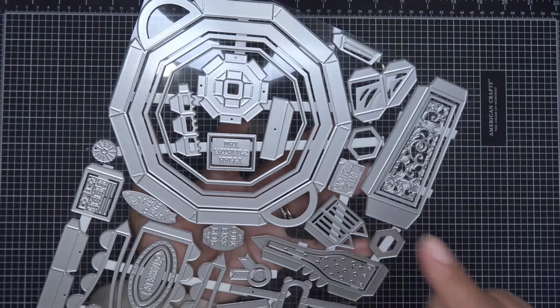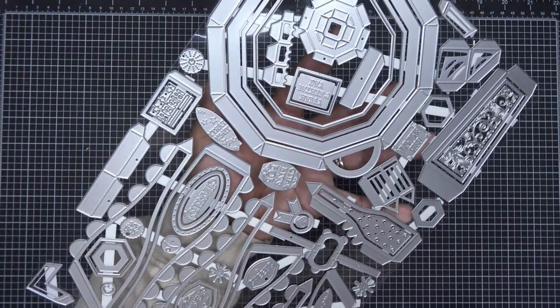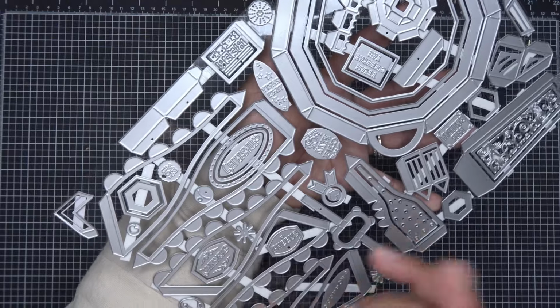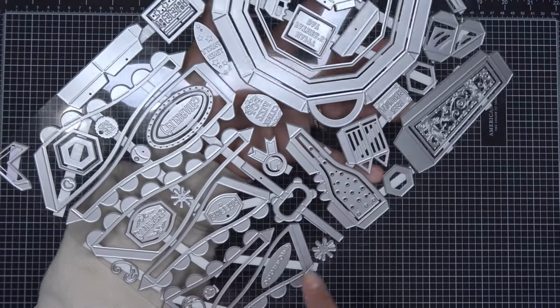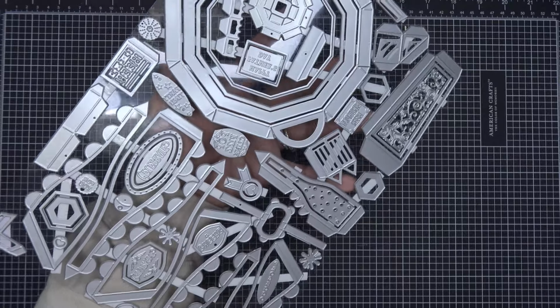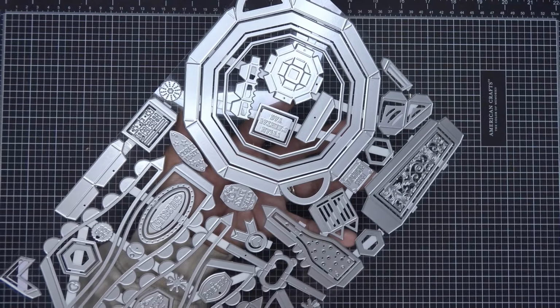We have birthday beer, some of these inlays, enjoy, lots of different pieces that will help you really flesh everything out for you. Little tags, celebrate, a closure, like a latch kind of closure piece, champagne, cheers, Prosecco, how cute is that, little flowers, and all kinds of fun things to just really deck it out, guys. So I think what we're going to do today is just jump right into it so we can get this all built up for you.